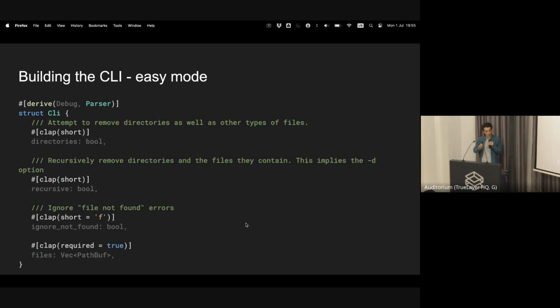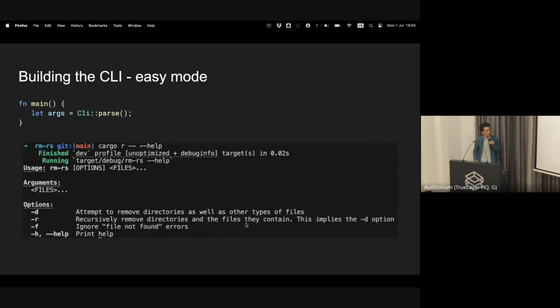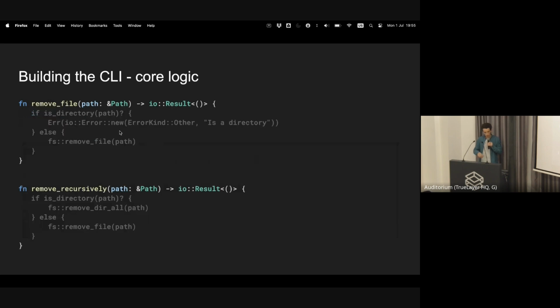And then with the power of macros, I can add a bunch of metadata, such as documentation strings, which actually end up in the help output, whether to take arguments as a short form, so that would be -d, or long form, which we don't have here. I think this is another benefit of using Rust: there are good tools for building tools. And it's just very pleasant to work with. So just having that and then a simple line of code, we actually get a fully functional CLI, which can be done in half an hour, or maybe less.